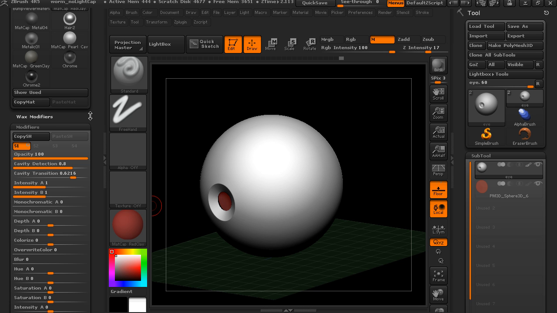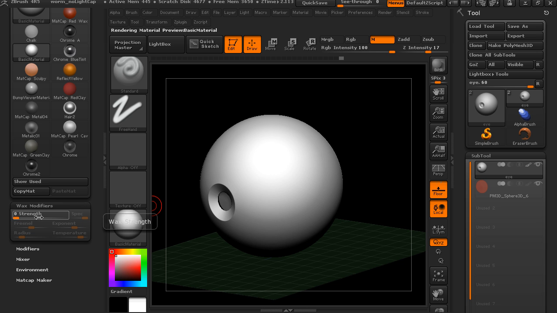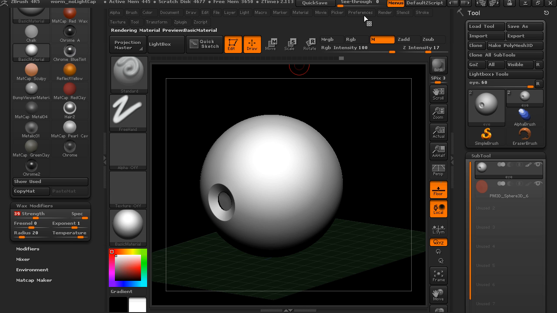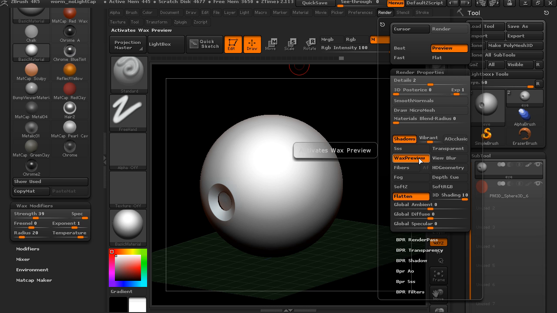The wax modifier will enable you to get a subsurface kind of look. So if I increase the strength, it's going to say, okay, there's another option that I have to turn on. That's going to be under our render palette. So under render properties, I'm going to turn on wax preview.